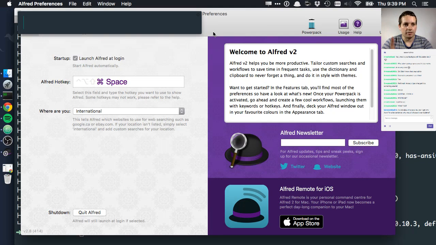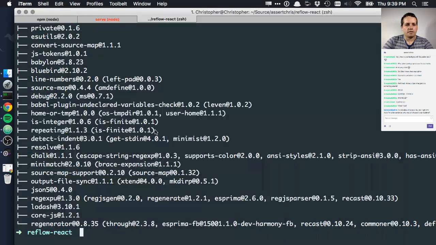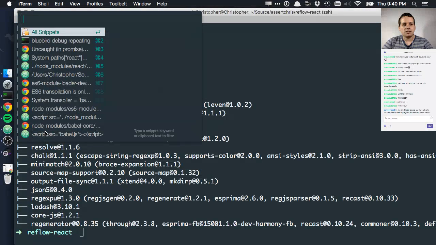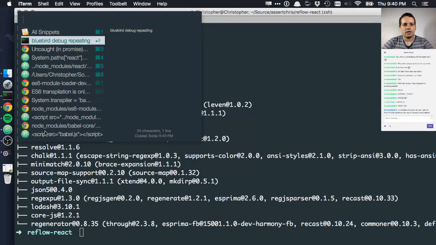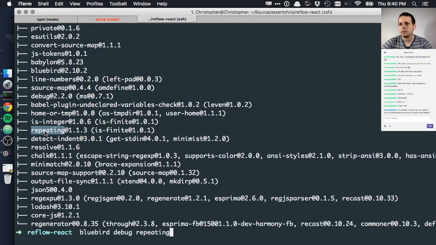Yes, I'll answer that now. Question about Atom. Alfred's like a helpful command utility thing. You can do a lot of stuff that's supported, a lot of stuff that's like native to the operating system. Like for instance, today I started using it for clipboard history. So I can select a couple things and copy them, and then I can see everything that I've put in the clipboard history, and I can paste that stuff back in. So if I hit enter there, it'll paste it back in there. That's pretty awesome. Like I used that today. It's pretty useful.